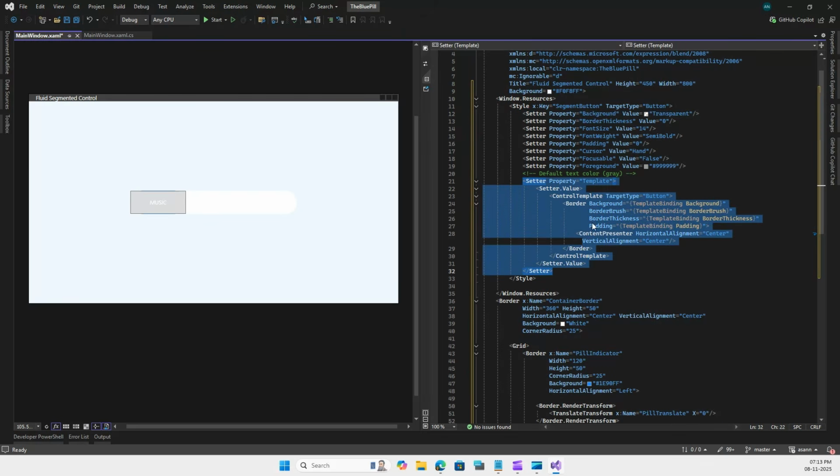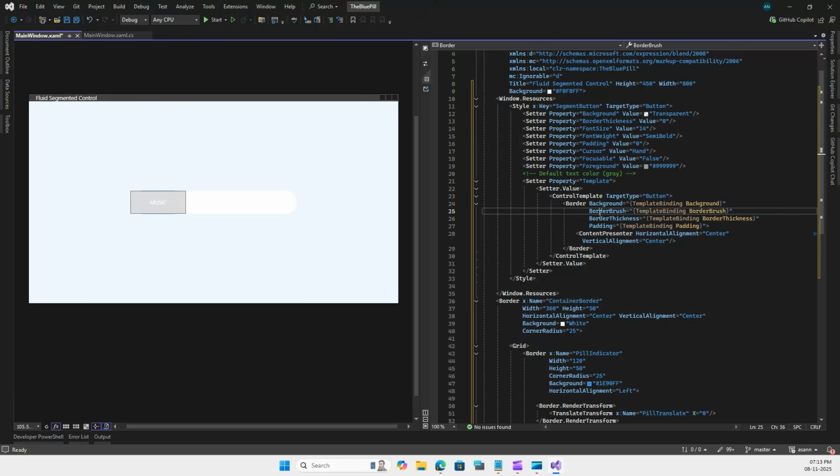Within our template we set the control template for our button, and we define how we want our control template to look. Every button has a control template, and we are defining that within this control template with the target type button. So we want a border, and within that border we want the background to be the background color, which is transparent.